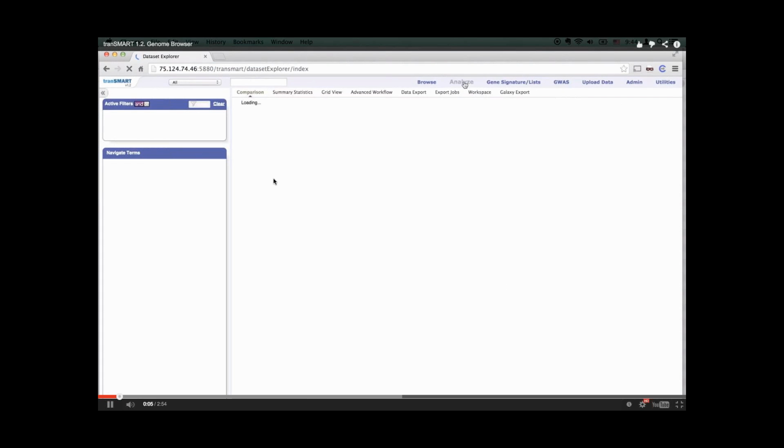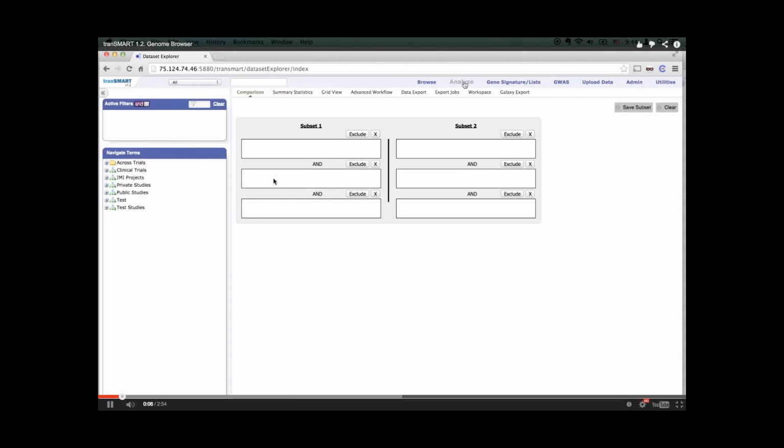Because we wanted to have a genome browser in place in the GUI of tranSMART, we wanted something that would basically use JavaScript or HTML5 to show it right in the user interface. We wanted to be able to drag in high-dimensional data nodes, and as I said before, genomic variants and copy number variation data. I can imagine that in the future we can also, for example, show protein data, but we don't have that yet.